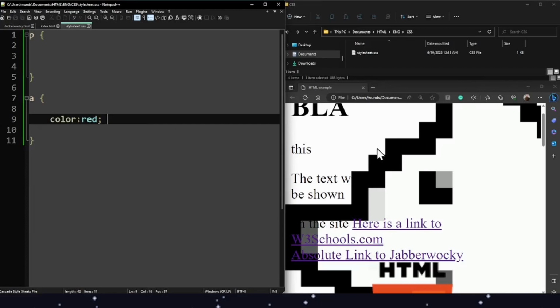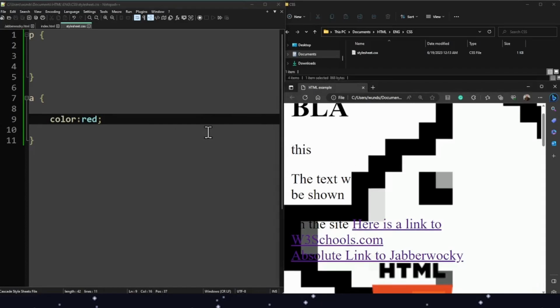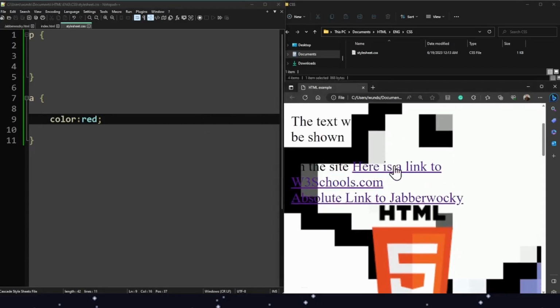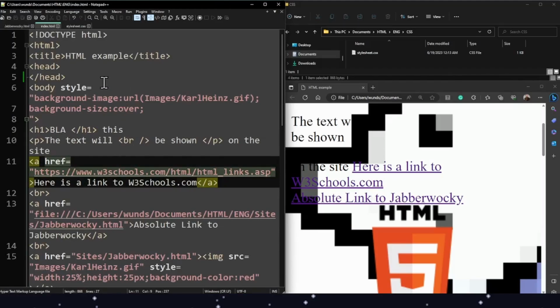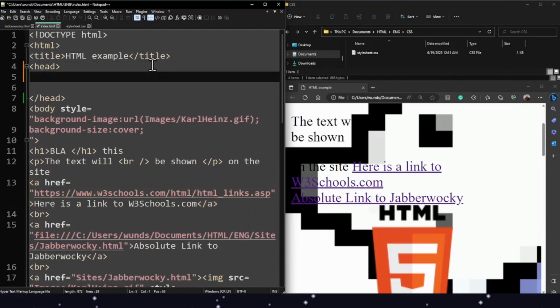Okay, now we have saved this style sheet. There's this link here, a link to wefreeschools.com, an absolute link to Jabberwocky. If we now use the specific tag to connect the style sheet in here, then we have the specific styles for the websites, and can take them for any other website we want to have.